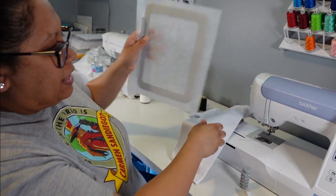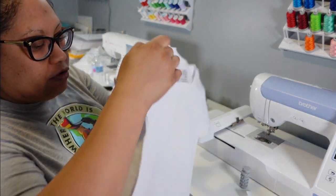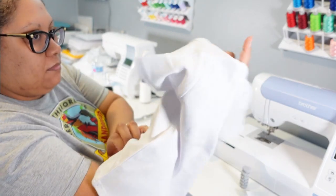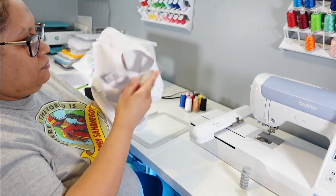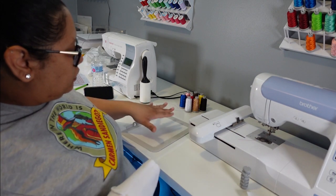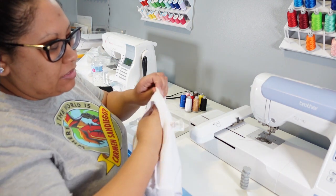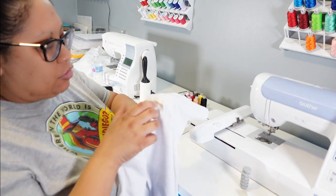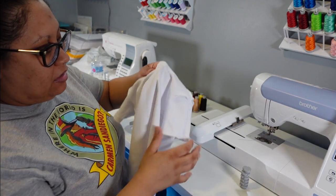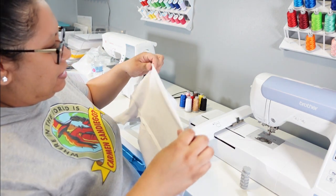I know that this is the middle going down of my area, so I'm going to make sure that I lay this there. Now, the only thing I need to do now is turn the shirt inside out. To touch the stabilizer itself, I want the inside of the front of the shirt. So if the tag is here, you know this is the back of the shirt. This is the front of the shirt, but the inside of it. Really I should have marked it on this side, but I can still see the line.